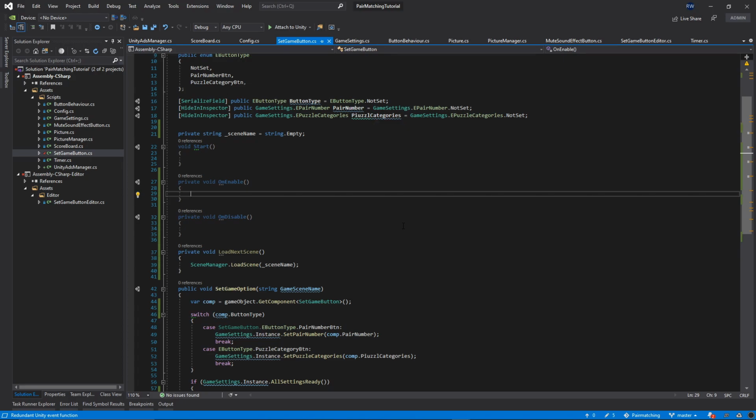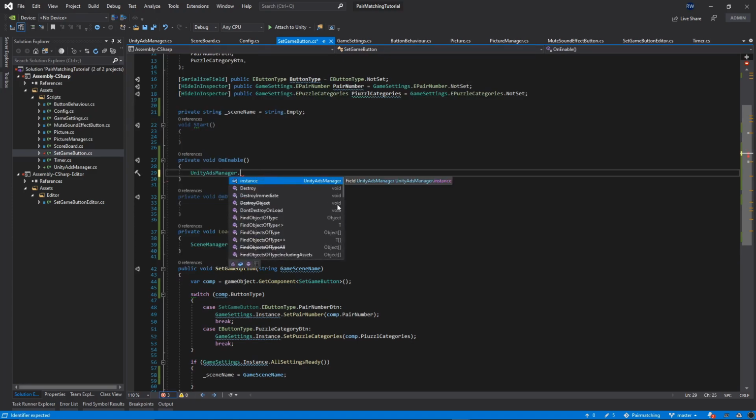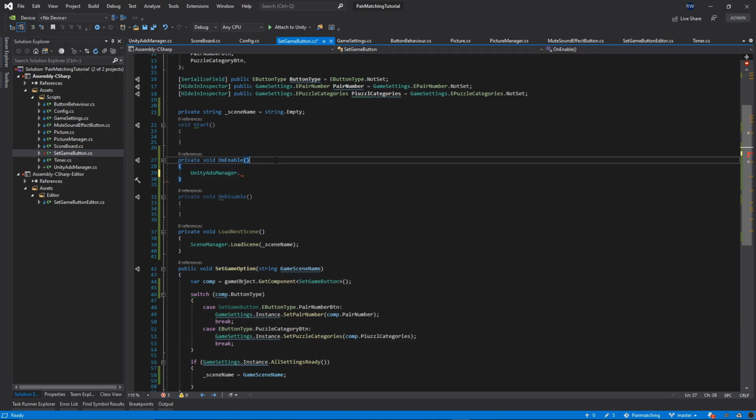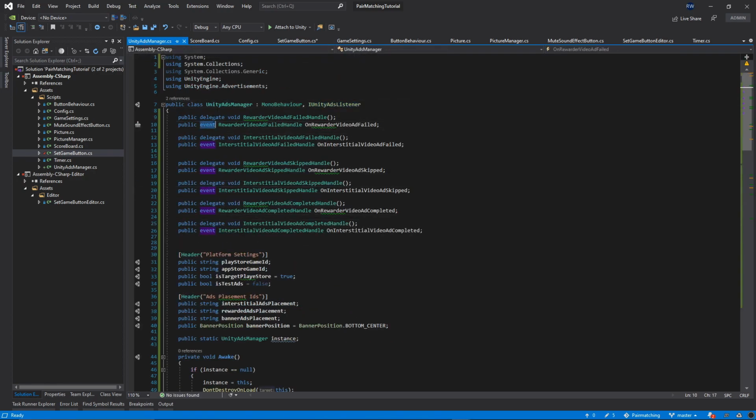To actually display something, let's first of all assign our LoadNextScene function to our events. So we call UnityAdsManager dot, and as you see, we can't see our functions. This is because we forgot to make these events static. So before we continue, let's quickly switch back to our UnityAdsManager, and all of the events we need to make static. So public static. I just put the keyword static before every single event, over here, over here, over here, and over here. Make sure all of the events are static.